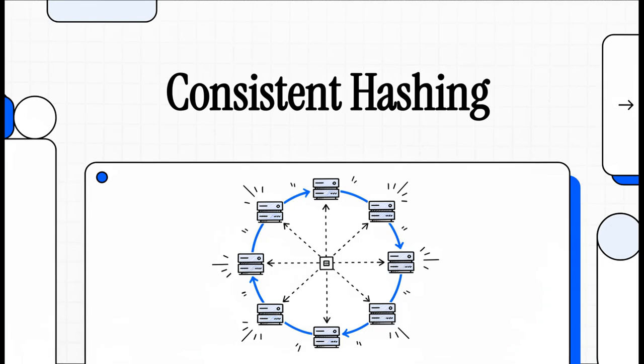Let's talk about a really fascinating problem that pretty much every major tech company has to solve. How do you add or remove servers from a massive system without, well, causing a complete meltdown? The answer is this incredibly clever idea called consistent hashing. And trust me, understanding how it works is going to change the way you think about scale.